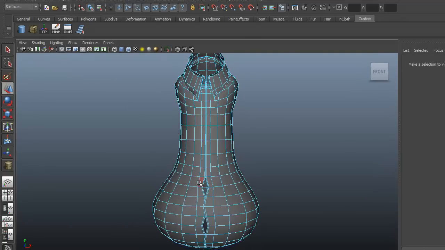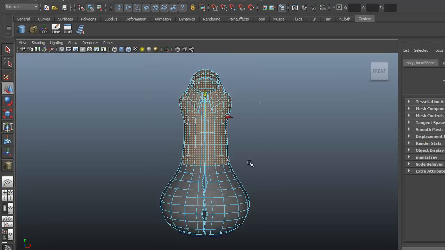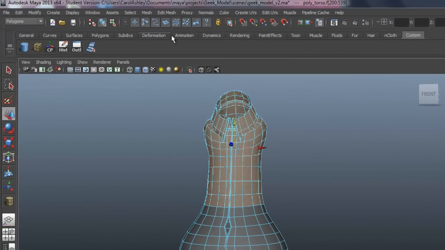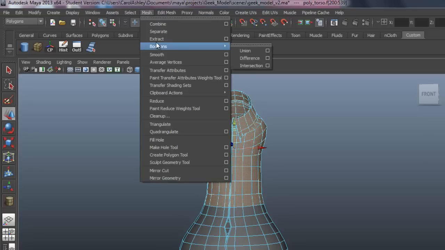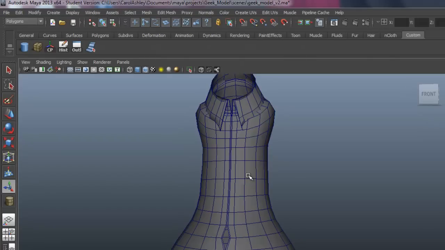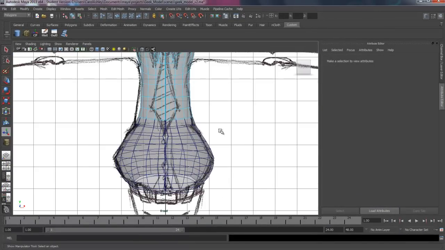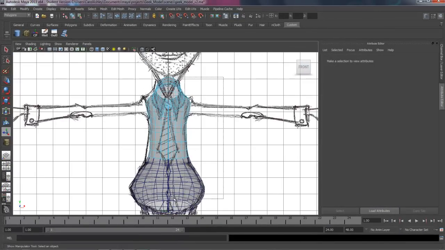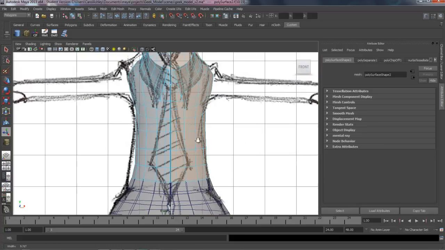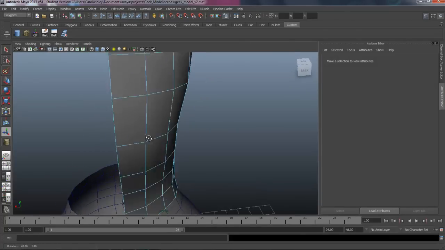I'm going to just select the faces on the top here from about this point up and come under our polygon menu set, and we're going to extract those. So they're now separate pieces. See that there? And with this selected, I'm going to go to faces, come to the front view, and I'm going to delete. So just run that over right to the center. Looks like I got it this time. And hit delete. Okay. So that looks better.